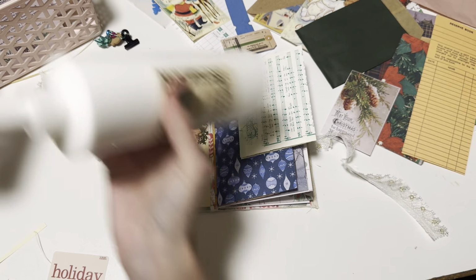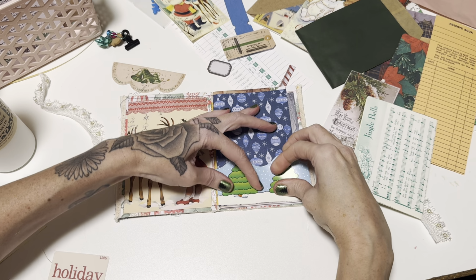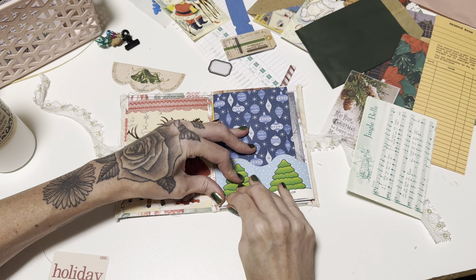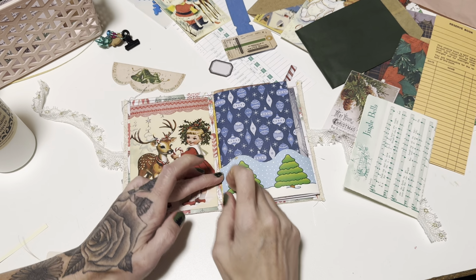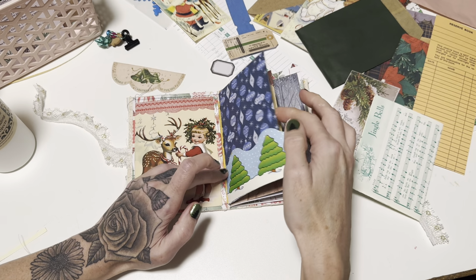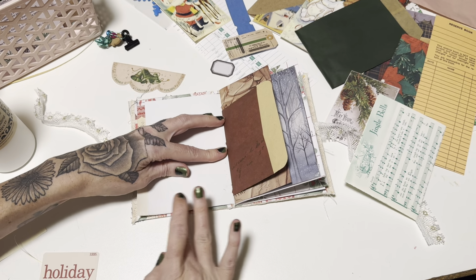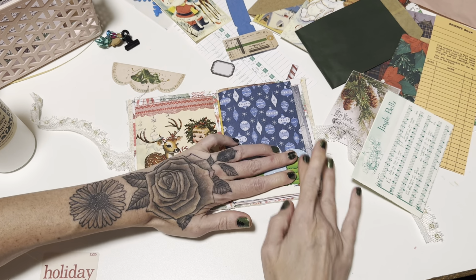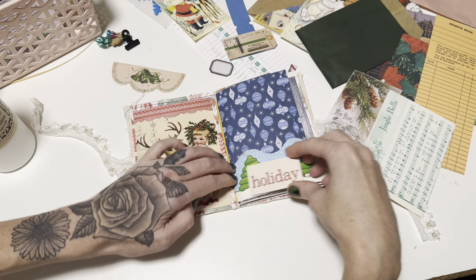Okay, go like that. Just line it up. Okay, I'm just gonna let that dry. I love setting up my journals. It's one of my favorite parts of the journal. I don't know why. I just always have liked that. Okay, now I know this will flatten out with time, but I'm gonna try to make sure that it's stuck really well. And then I'll wait a minute before putting anything in the pocket, but I'm considering putting this down right here.